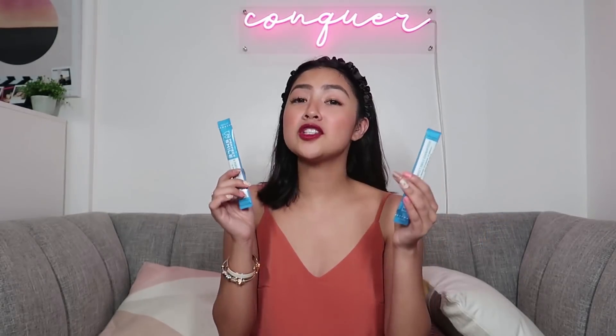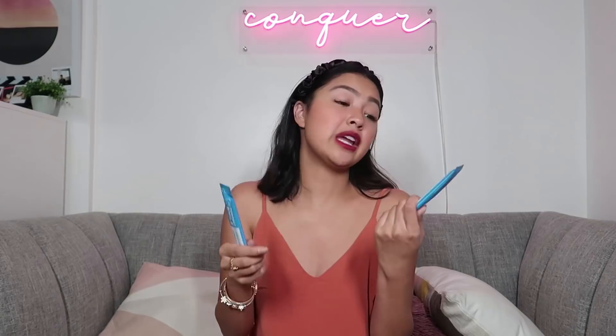They're available in Lazada and Watson's, and I highly recommend them because they're very affordable and they really work. Recap: the strips — no sensitivity at all. The pen — a little sensitivity on the first two days, then nothing after. The gargle stick — a bit too minty for me personally, but it's a good product. A great thing about it is it contains vitamin C, which is a natural agent that whitens and brightens teeth — just like vitamin C serum for skin. It also has green tea, which helps fight gum disease and bad cavities. It's a good product, just not quite for me, but I hope they make a bigger size since I know many friends who'd love it. The packaging is also super travel-friendly.